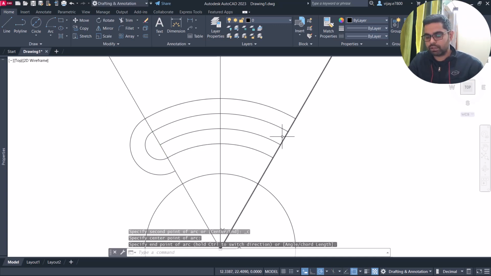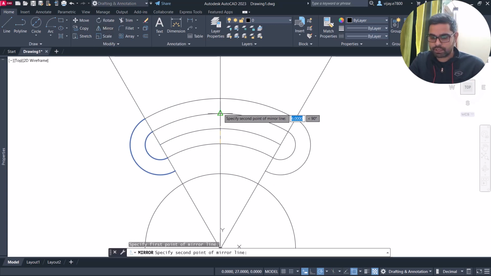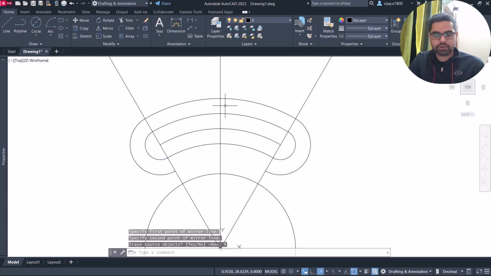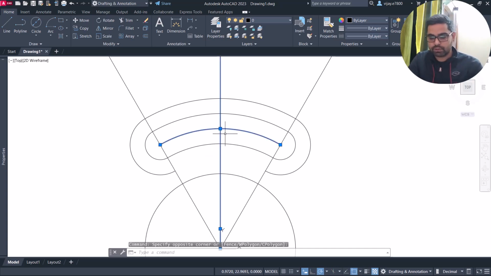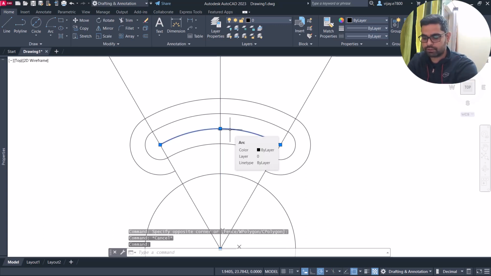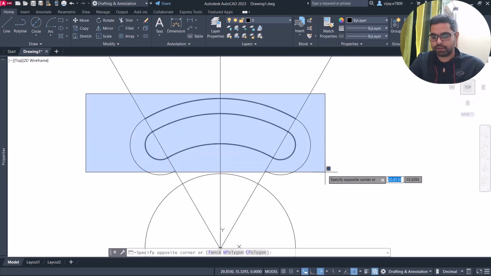After that, on the other side we can use the mirror command if we don't want to draw all the things again. So select these arcs, then click on mirror, specify this line as mirror line, and do not erase the source object. So this is one portion that we have created here, and we can delete the portion that we don't need. So we are not going to delete the ray, we are just going to delete this first or central portion here, and we are going to create a polar array.